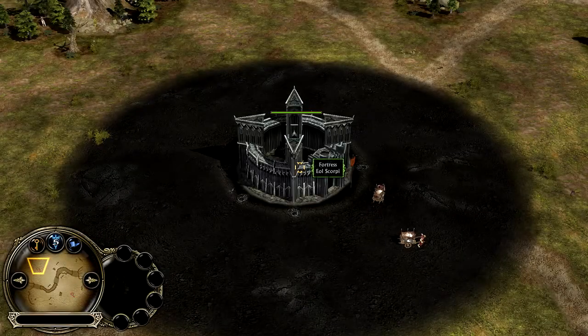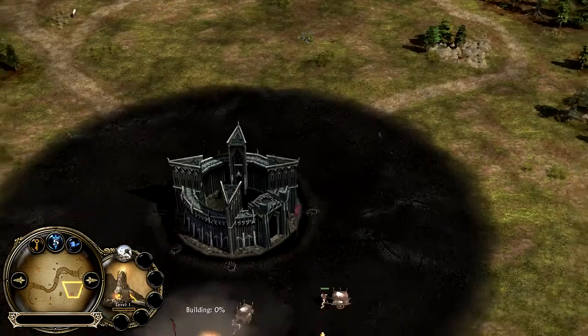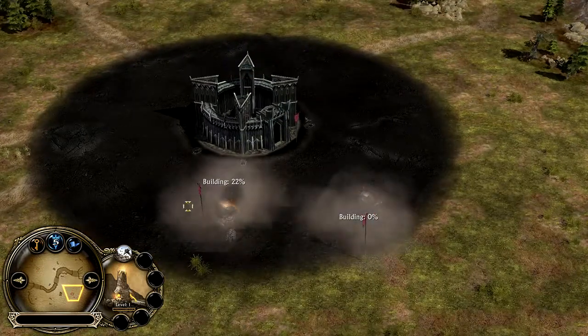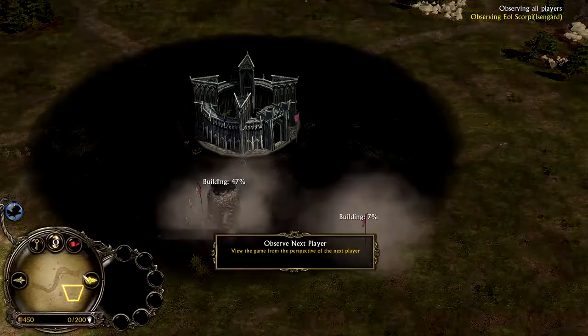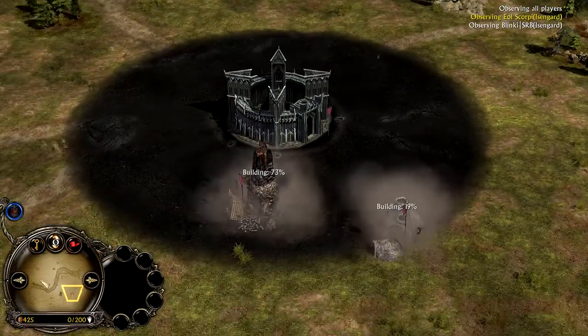And so in the top left we got Scorpion playing as Isengard, and his opponent in the bottom right is going to be Blinki playing as Isengard as well. Blinki starts with Furnace and Barrack. Let's check the power points. Scorpion chose the Carabines and we got a different path from Blinki.